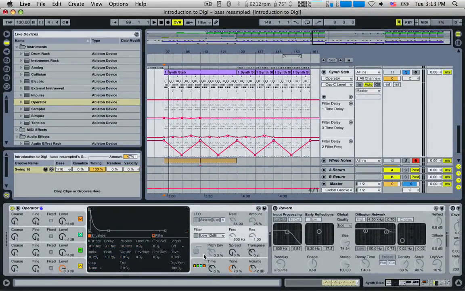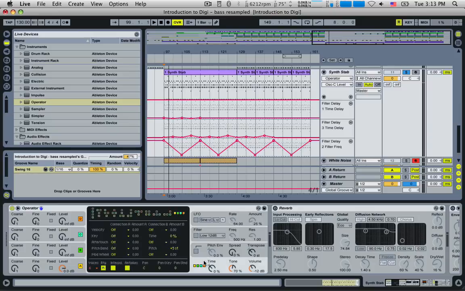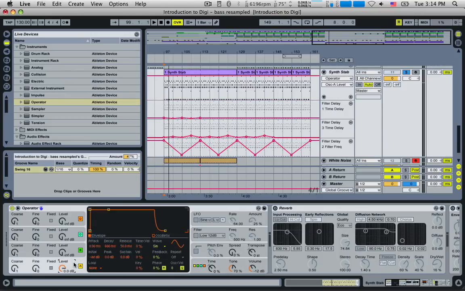Just like before when we clicked on this one, it brought up all of our master global MIDI commands. We can pick the modulation routing, and we can change a bunch of other stuff here. But we want to go to this first oscillator. So here's my oscillator in operator. We've got a coarse and a fine, which is just for the tuning. If I bring coarse down to 0.5 by dragging it down, that's an octave lower, an octave 1, 2, 3.